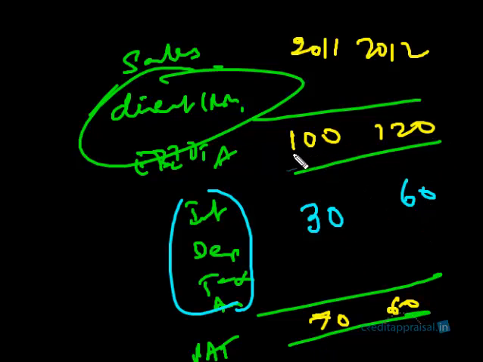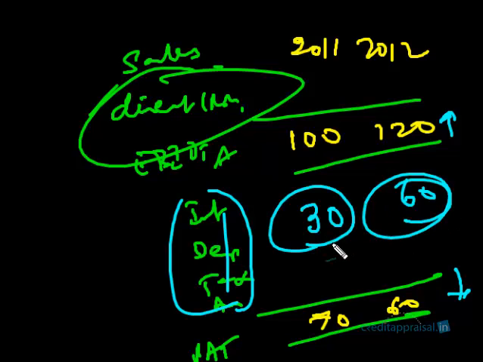So if we have a scenario where EBITDA is increasing but the final profit has decreased, then you can be assured that somewhere in between, these expenses, interest, depreciation, tax, for this year are more than last year, and that's why you are finding a decrease in profit, because otherwise EBITDA would also have decreased. Had PAT decreased and EBITDA also decreased, then there is nothing more to investigate. Because then you need to look at why EBITDA has decreased, whether raw material price has gone up or labor charges have gone up. That is a different sort of investigation.